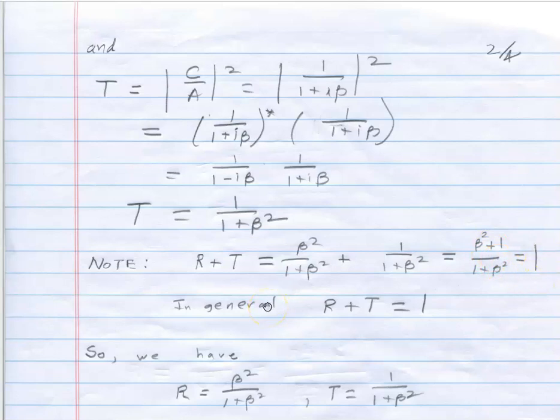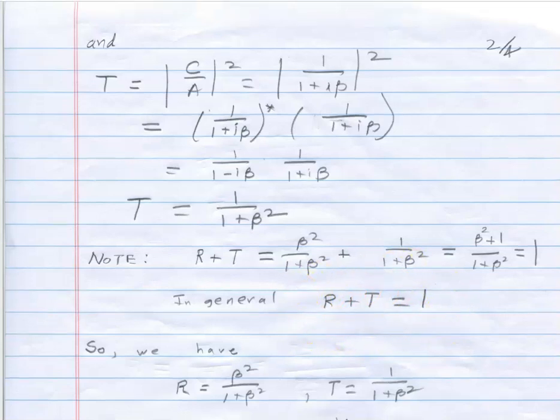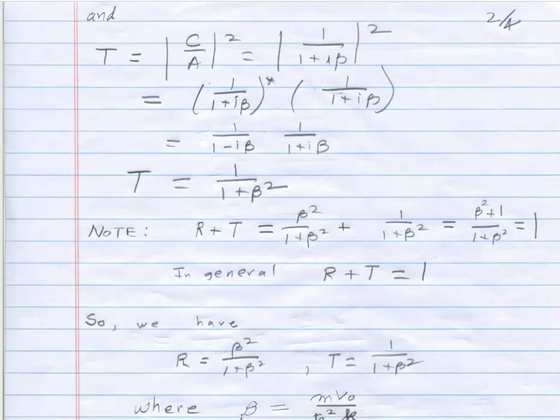And that's a general relationship that holds for any scattering process in one dimension: R plus T, the reflection coefficient plus the transmission coefficient, has to add up to be 1. You might say, why not just calculate T and then plug it in here and get R? That's possible to do. But what I usually like to do is calculate R, calculate T, and then use this general relationship to check if I haven't made an algebraic error someplace, because I know they have to add up to be 1.